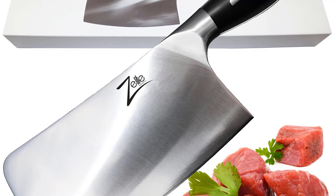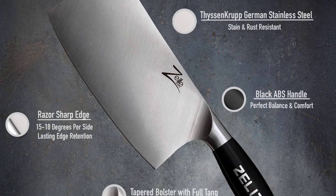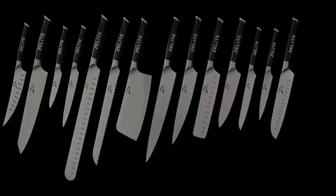At the opposite end, a full-length ergonomic handle provides excellent grip and control. Overall, this sharp, tough, and attractive blade will be at home in professional and home kitchens alike. Advantages: Chinese-style meat cleaver. Suitable for a wide range of culinary tasks. Hefty enough for a satisfying chop. Excellent edge retention.